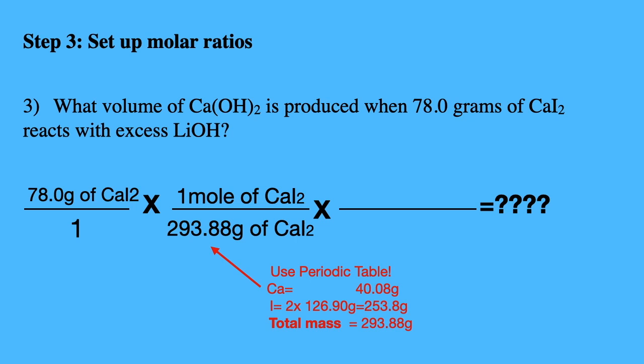Remember, we are solving for volume, so the units we want is liters. This is where you use the value given at the beginning of the video. The molar volume of a gas at STP is 22.4 liters per mole. You can now cross-cancel same units, and you should end up with liters because we are solving for volume.